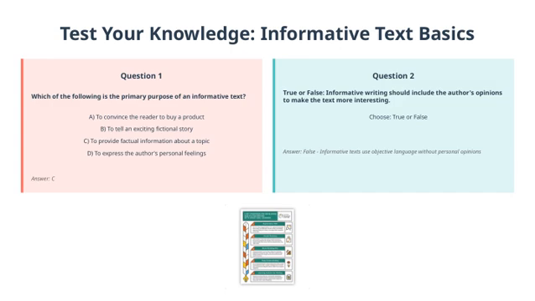Why? Because informative texts are meant to be objective. They rely on facts and clear, unbiased language without personal opinions sneaking in. This consistency helps readers trust the information and understand it clearly. Connecting this to our overall theme, understanding these fundamentals helps us recognize what makes good informative writing: accuracy, objectivity, and clarity. Keep these points in mind as we continue to explore effective ways to communicate information clearly and professionally.